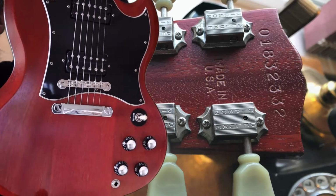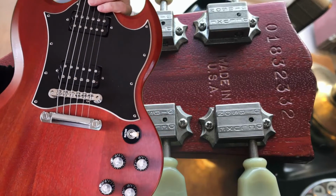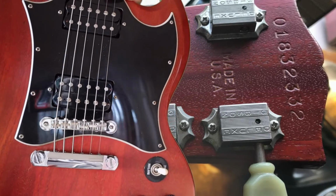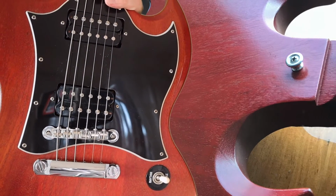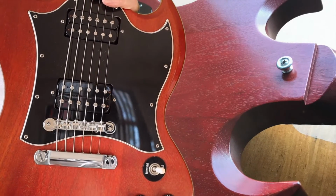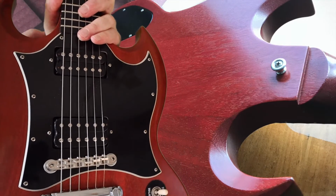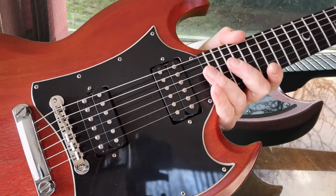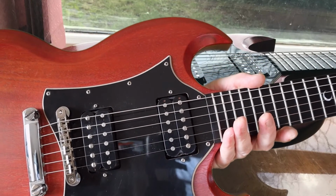Yeah, sure is. So this one certainly had a bit of playing, and it's all original with the exception of the bridge. The bridge is a replacement. It's got a name. It's a proper Korean one that you might have heard of. But I can only imagine that the ABR bridges do collapse from time to time. So it's got a replacement bridge in it. But of course the pickups are totally original to the guitar.